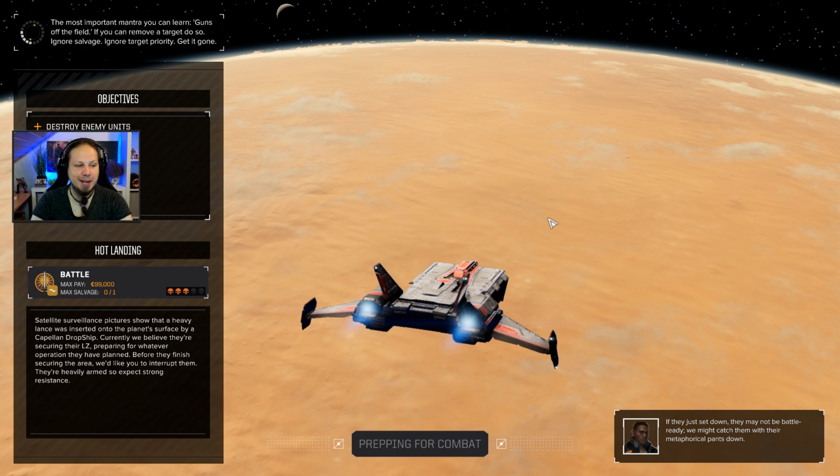If we want to get higher skull missions, if you want to get bigger challenges, we have to be in good standing with the factions. And that's what we do today. So let's see. It is a battle. Man, I wish I could just battle them and get salvage here. But it's going to be okay.